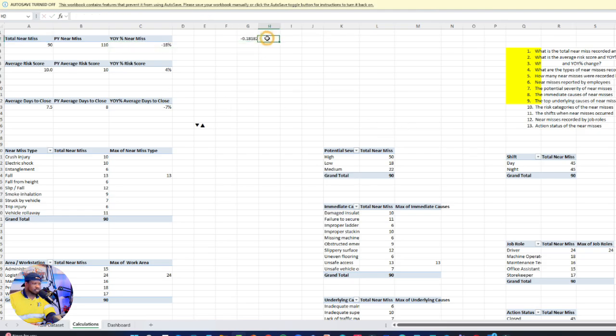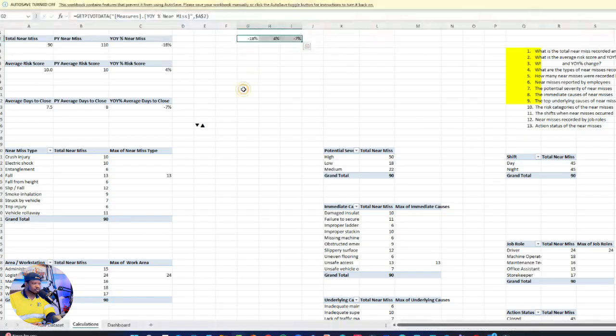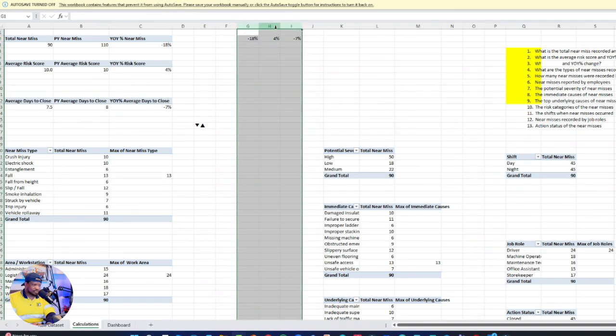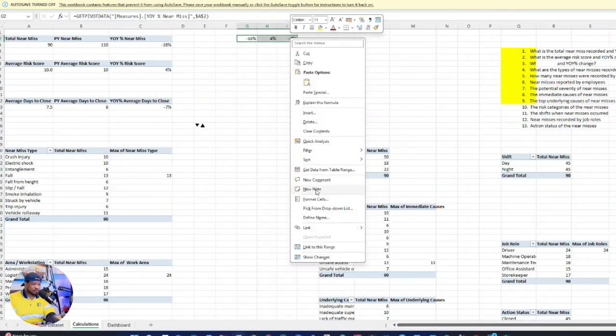Use an equal sign to select this, and then an equal sign to select this also. Obviously they all must be in percentage, so let me just convert everything to percentage. So there we have it, and then I can apply the formatting on these ones, and I'll align them properly so they do not change. I'll highlight all of them and format.